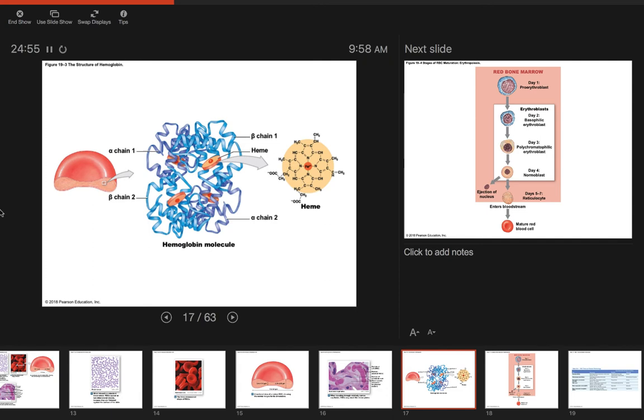Maybe the person doesn't have enough iron. If they don't have enough iron, they don't have enough to carry the oxygen. So there are many different types of anemia that come from many causes. In addition, there's sickle cell anemia, in which the red blood cell is abnormally shaped, in the shape of a sickle, like farmers would use in the field. It's not going to have enough hemoglobin, and it's not going to stack properly going through the capillaries, so you're not going to get as much oxygen that way either.